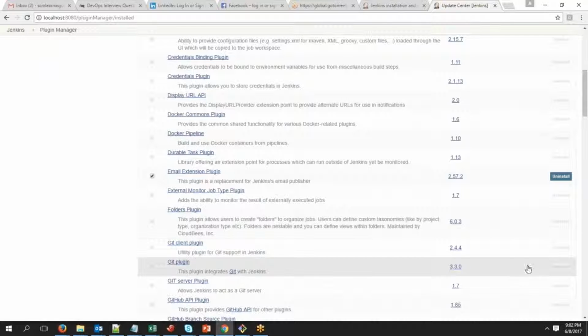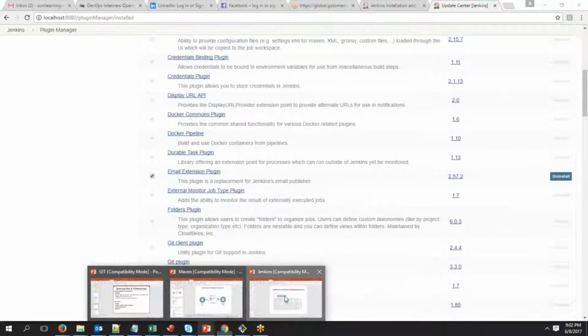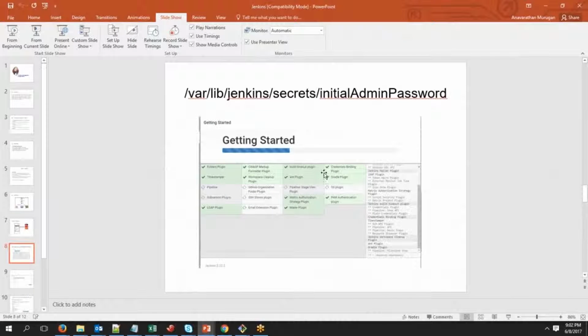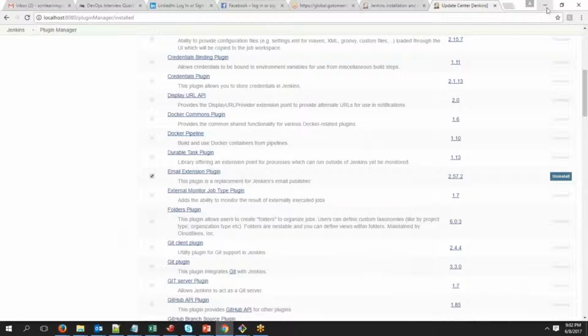You can see there is no uninstall option, which means it comes along with the Jenkins installation. Here you can see that Git is one of the options. In the same way, Maven will also be installed as a plugin by default. Not Maven itself, but the option for using Maven through Jenkins. Don't think that a plugin means you are going to install Maven or Git. If you want to connect to Git or Maven using Jenkins, you get that option by installing this plugin.